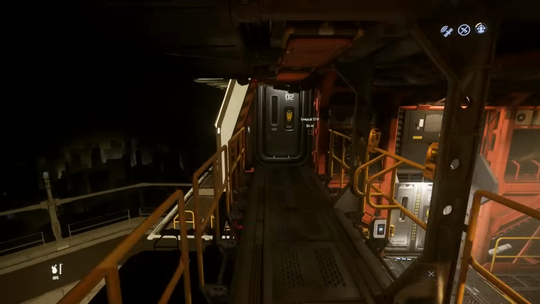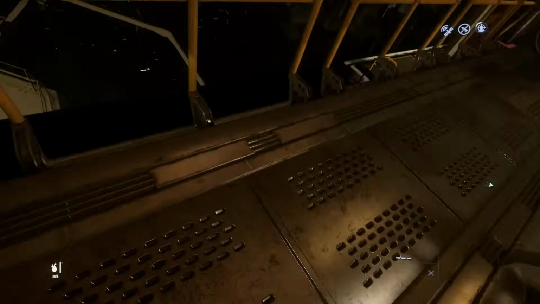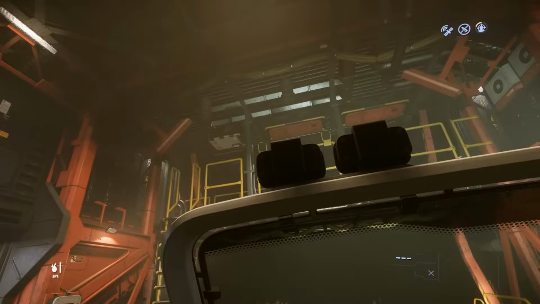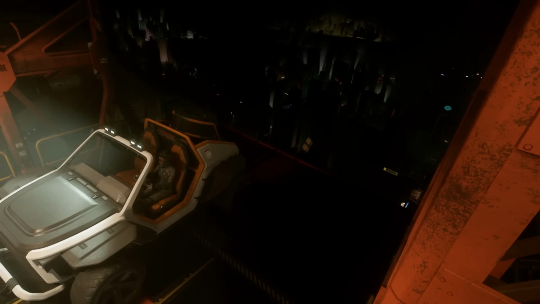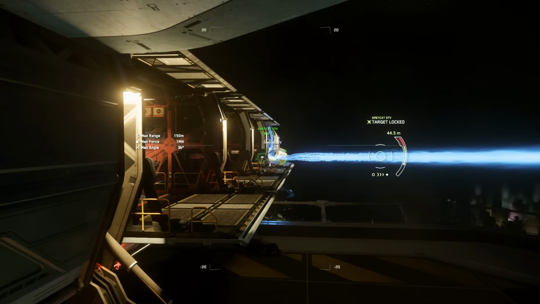Oh, I just thought of an idea. I actually don't need to move the ship. All I've got to do is move the STV a little closer and I can use the tractor beam to get it out. Tractor beams paying for themselves already, you know? Got it.